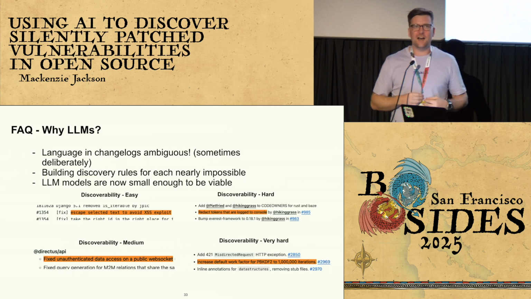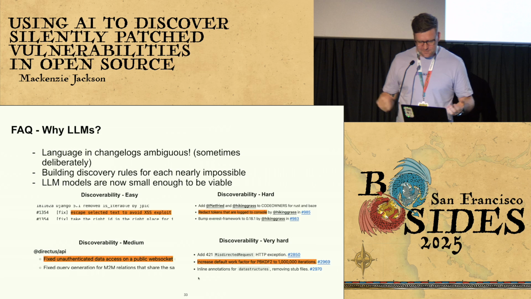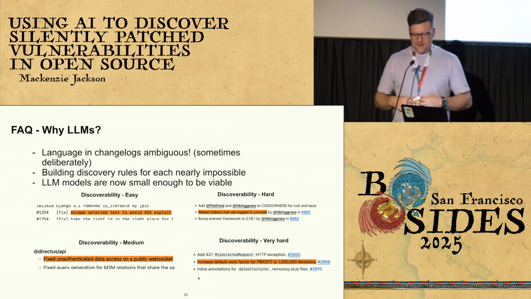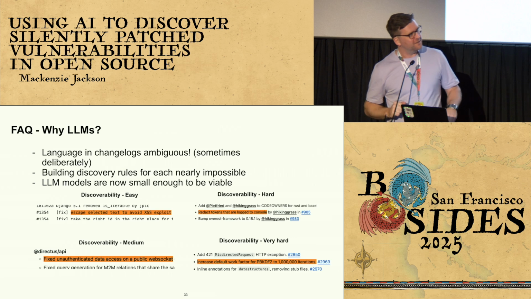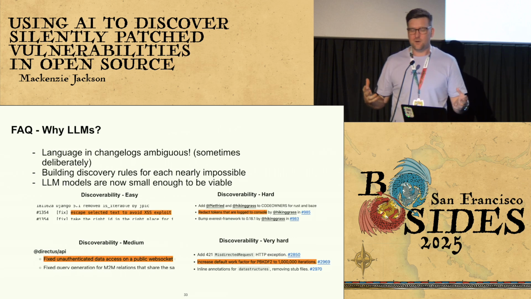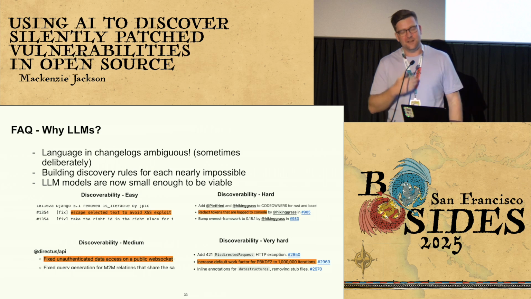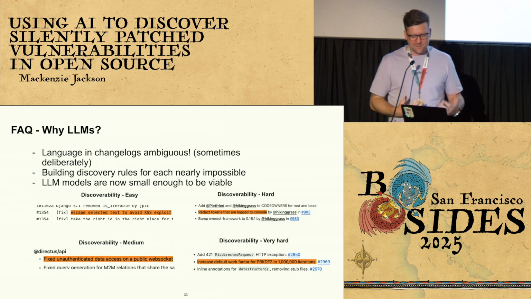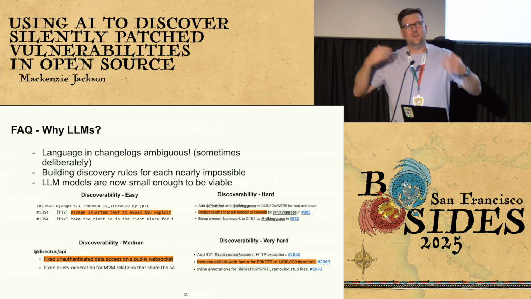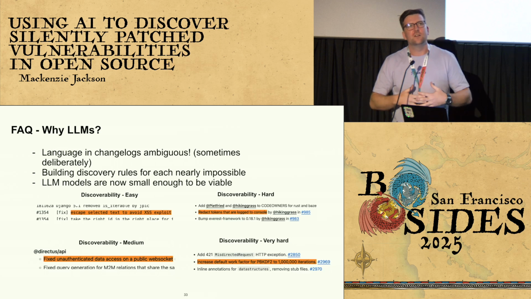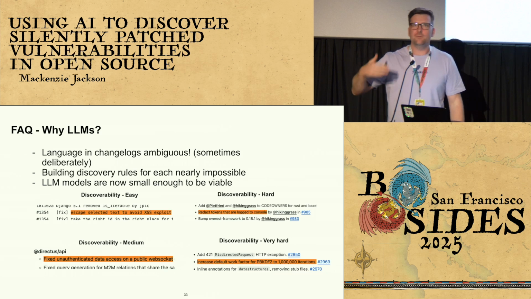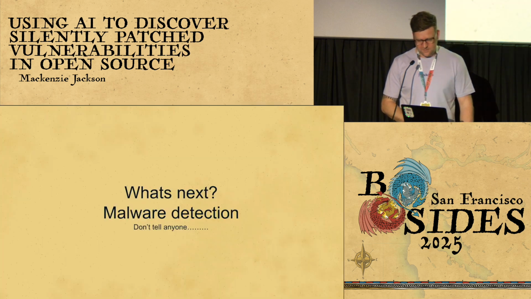But then it starts getting harder, and it's particularly hard when you're trying not to report the fact that you have vulnerabilities in there. For example, if we look at that last one there, increase default work factor, blah, blah, to something, blah, blah, iterations like this. I don't even fully understand this in this project, but the LLM was able to discover this and understand that this is actually reporting a vulnerability in the project. So this is much harder to discover. And then you also have to think about how you would possibly write so many rule sets to find all these, especially when you're acting blind. This is why an LLM was so important to be able to do this.